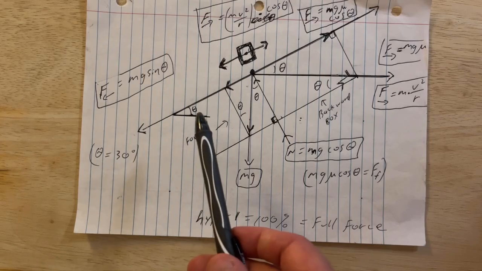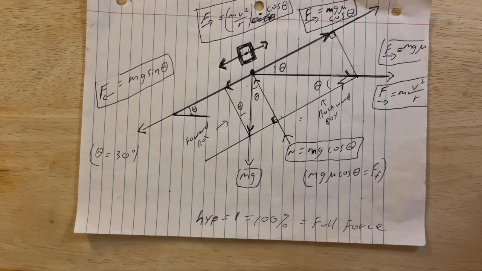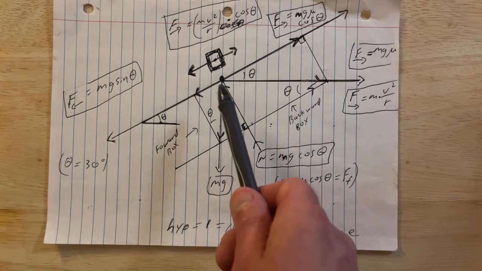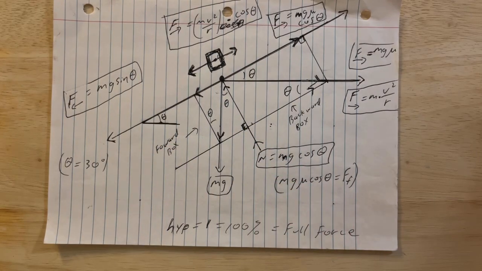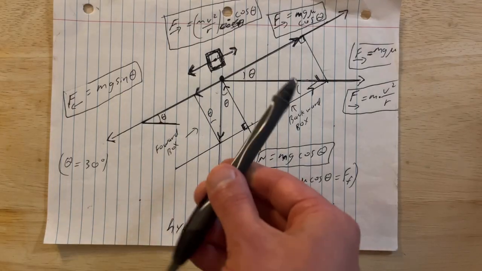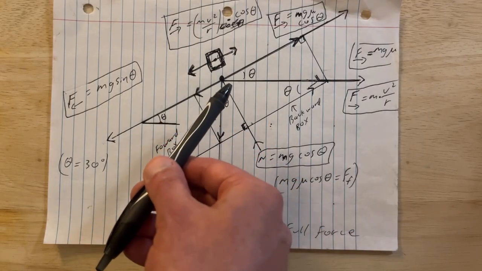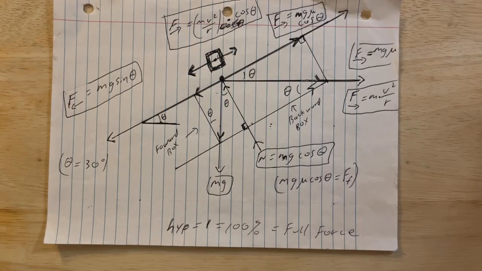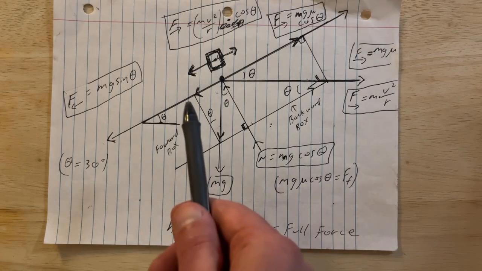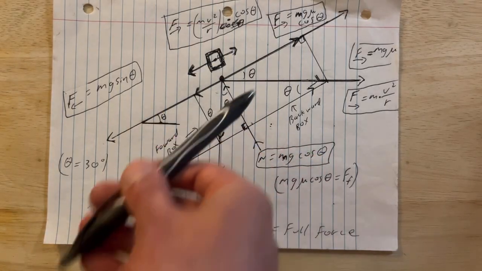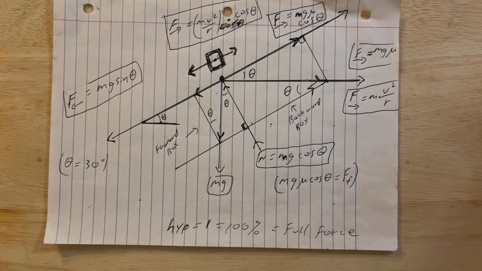Notice I made the angle of theta equal to 30 degrees, and 30 degrees is closer to horizontal instead of vertical. That means we're going to have a very small forward force because the angle is not very steep, and we're going to have a large backward force, which means we're going to have a lot of friction holding it back. Or if this is a car going around a curve, that means we're going to have more centrifugal force pulling it back. And that's it.